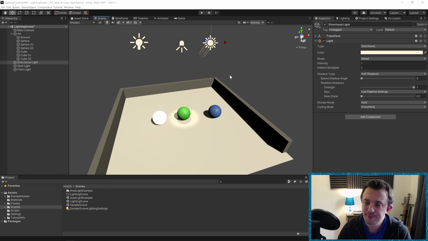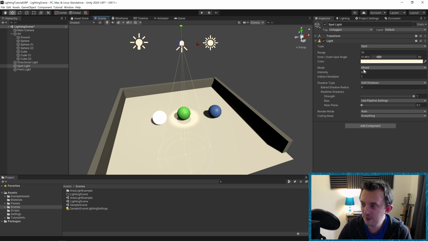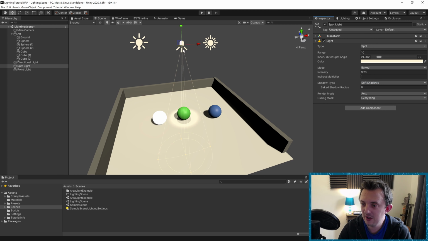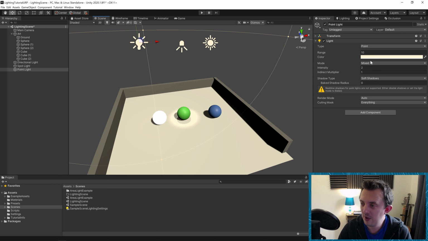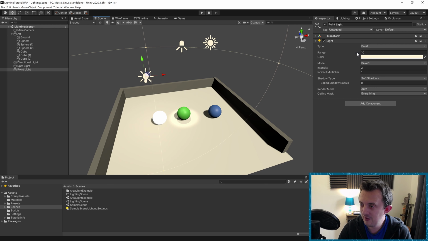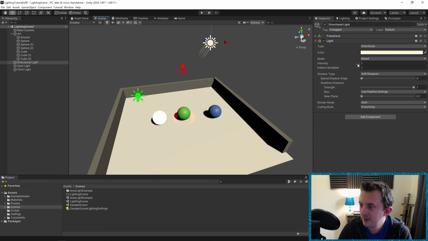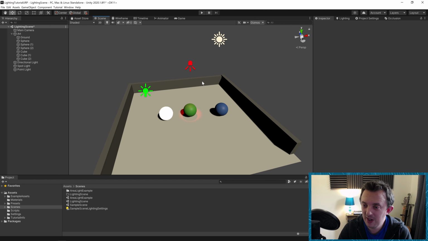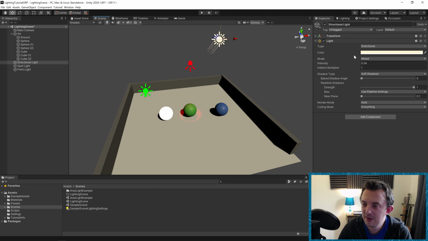So as an example, we've set our direct light here to mixed. We could go ahead and set this one to baked. So the light cast from this particular spotlight is going to be baked into our scene, as well as the light coming from our point light, which we're going to set to baked. I'm going to quickly tweak these values ever so slightly so it's not overly bright, and make it a different color. I'm just going to change some properties of these lights. We can have a look at what's going on and do a very quick bake. We're going to actually bake some lighting. I'm going to leave this one as mixed and we can see how it acts.